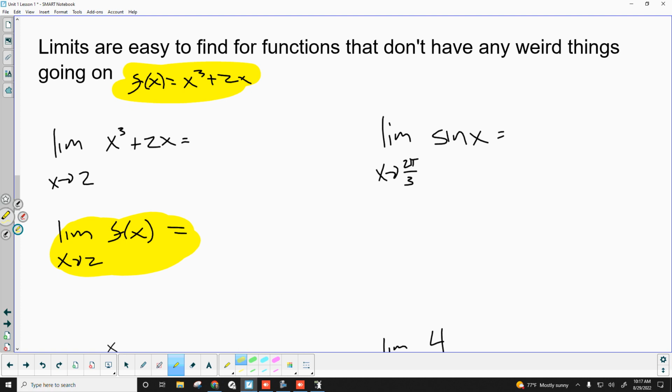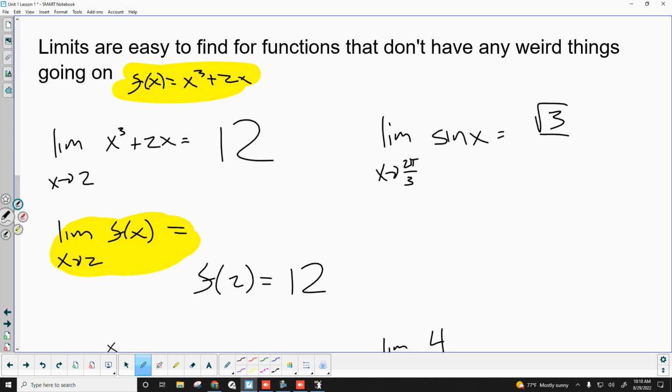Now you might think, okay, I got to plug in 1.99999. I got to plug in 2.00001. Both of those numbers are close to 2. I'm using this function for all numbers, including 2. Well, tell your neighbors, what's the answer? Yeah, just plug in 2. If there's nothing crazy going on, if you don't get a 0 over a 0, then you don't have to worry about factoring or doing anything crazy. You just plug in 2. Try to plug in 2. If you don't get 0 over 0, that's your answer. If you get 0 over 0, or you get a 0 in the denominator, more inspection is needed.